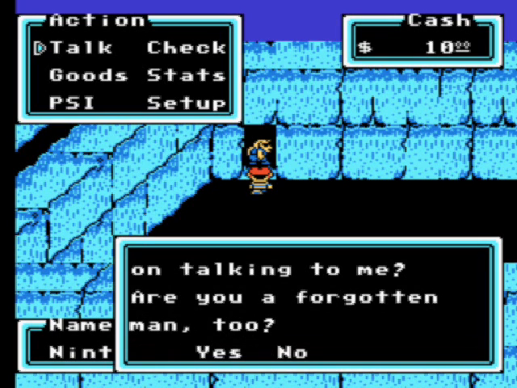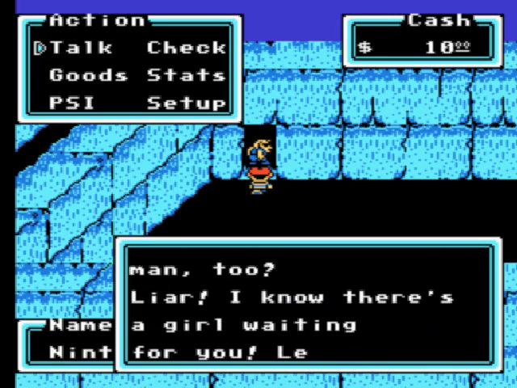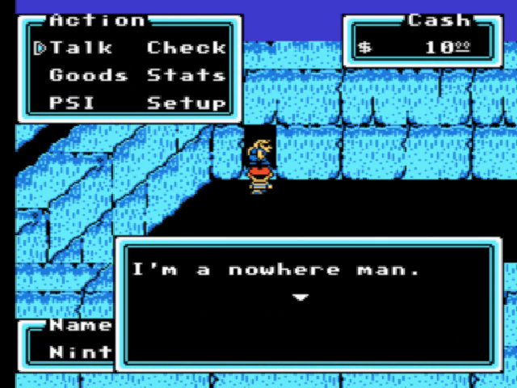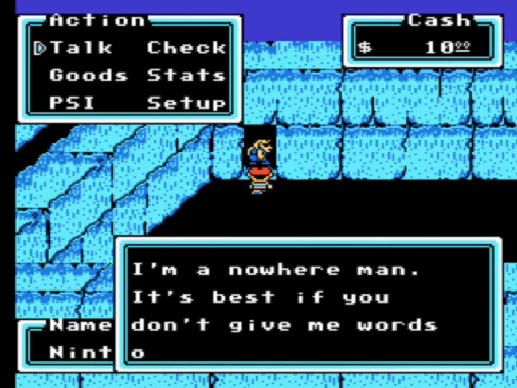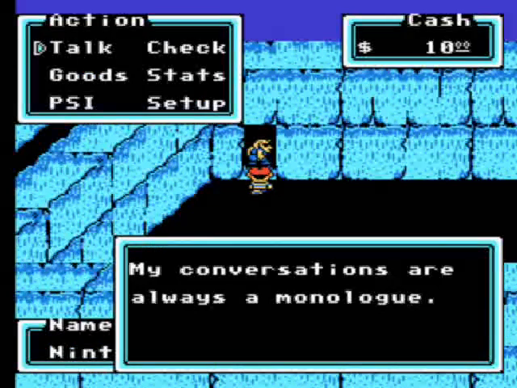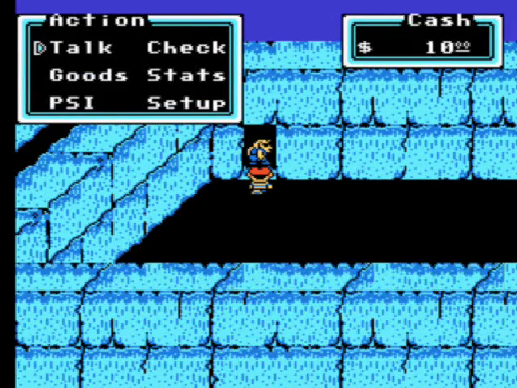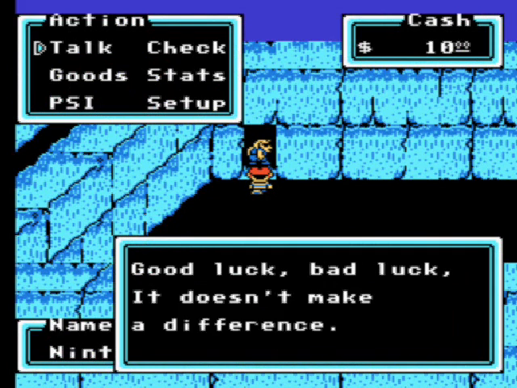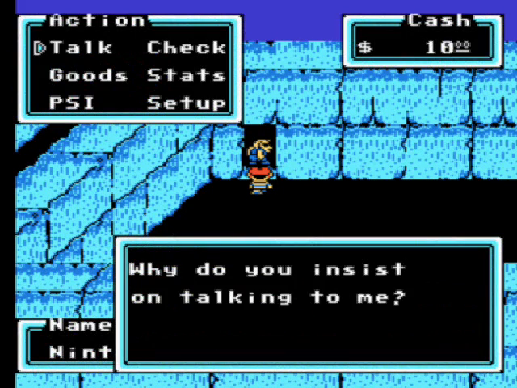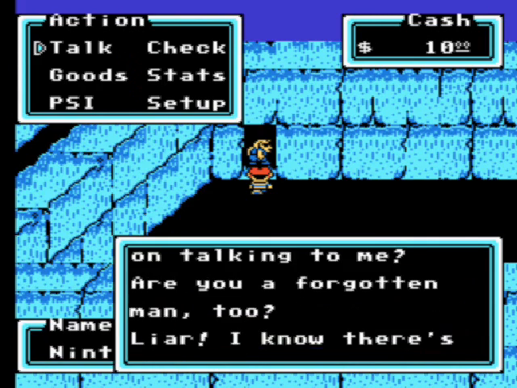Yeah, unfortunately so. You know, sad. Liar, I know there's a girl waiting for you. Leave! Leave this place! Be gone, foul human! I'm a nowhere man. Oh god, I gotta go through all this again? You gotta be kidding me. You are like a monologue, repeating the same dialogue all over again. You're just about as bad as an answering machine.